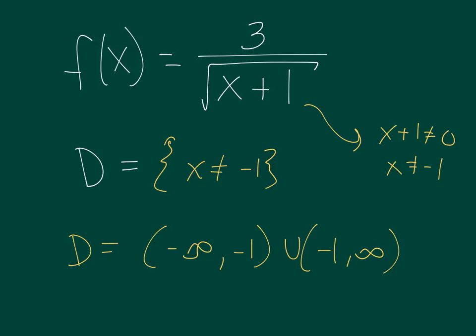So if I were to do this problem again, I would start by saying this. X plus 1 can't be negative, which means greater than or equal to 0, right? But it's in the denominator, so can it be equal to 0? No, it can't. So you just make that greater than 0 instead. Again, let me step you through this one more time.